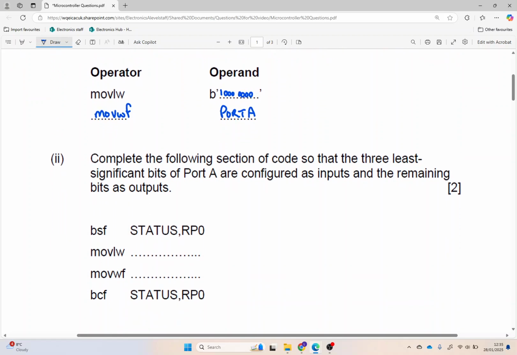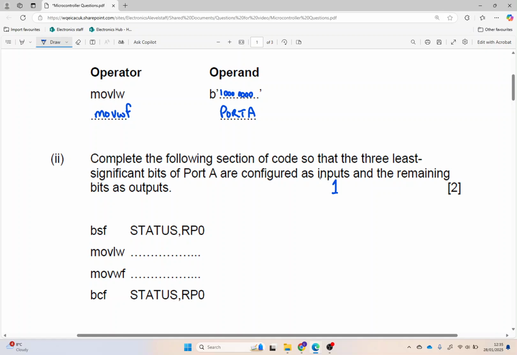In configuring port A so that it does what it does, we're told that we want the 3 least significant bits to be inputs. Inputs are, we put a 1 into the register. They would be classed as a 1. So what are we going to put in first?